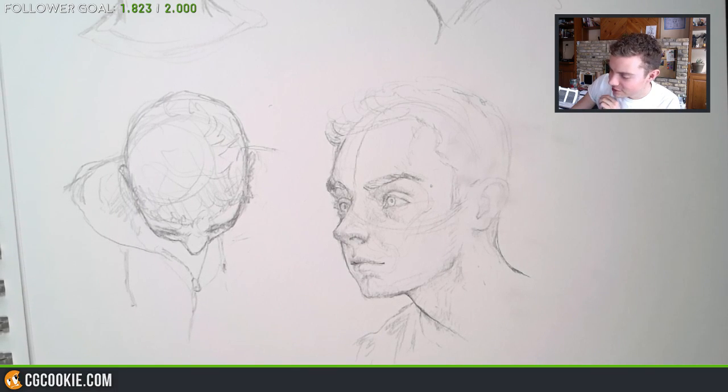Toby Fox Art says, "Do you have any tips for drawing androgynous characters?" Oh yeah, I would say most of my characters are more androgynous than I draw. I would say the biggest thing that people imply with male versus female characters is that males usually have more rigid and squared off shapes, and females have softer, rounder, curvier shapes. So the way that I like to work with them is to combine it. The characters I like to have usually have a combination of soft features, yet more squared off in certain areas.